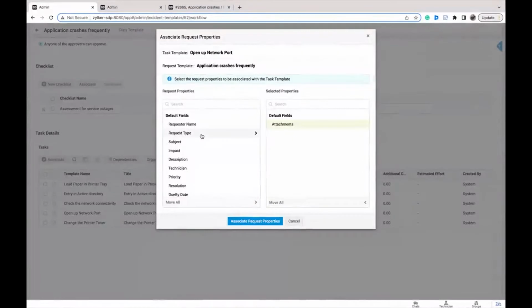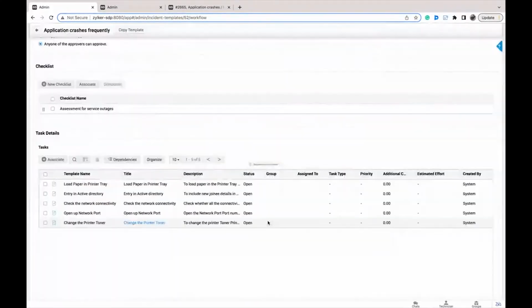Let's say I want the attachments, subject, and description to be associated. Now, even if my task technician does not have access to the request, they can still view the request description, subject, and attachments alone. And once I click associate, the icon will turn blue, indicating there are associations present.